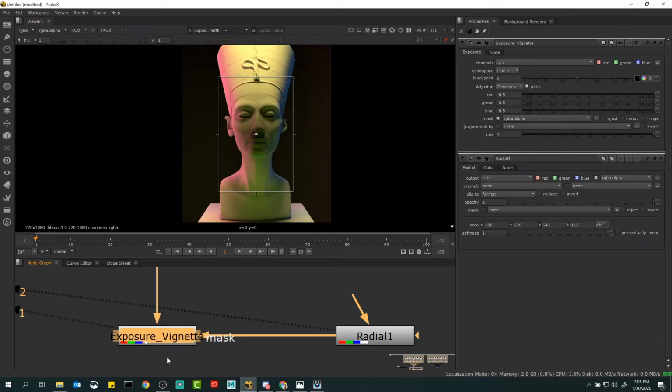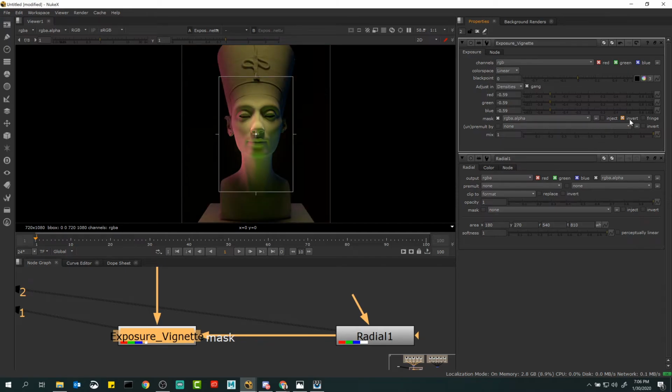So the good thing is if you double click on the exposure node and look at the settings, you'll notice there's a little area below where I was sliding this, where it says mask. This is where it's pulling the radial information from this input's alpha channel. But if you keep going to the right, look what pops up. There's an invert. I can invert the mask. We're going to hit it and see how, when I flip it, it's inverting the effect of what that radial's doing.